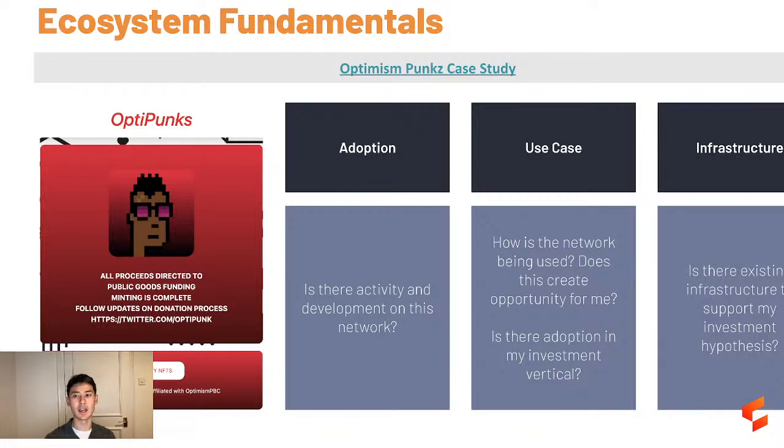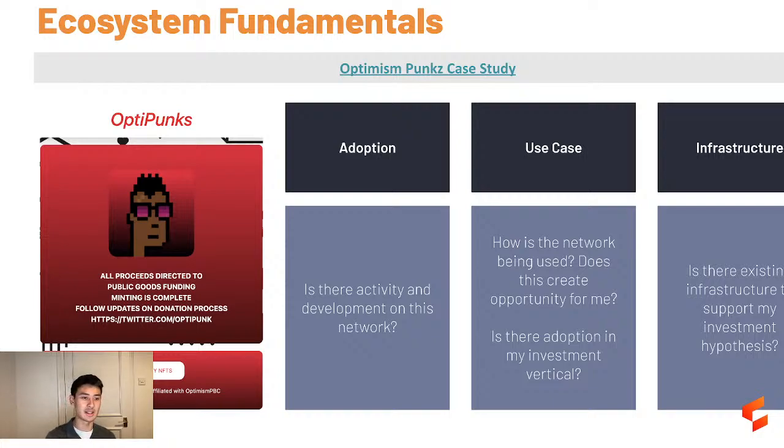And then the last thing, and I would say arguably the most important thing when entering a new ecosystem, is looking at the infrastructure. This is something you can get from Dune, but you could also get from your own Googling and research. Is there critical infrastructure that's needed to support your investment?